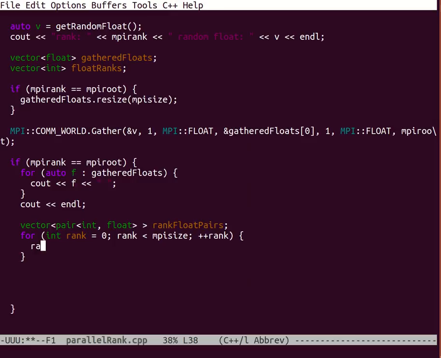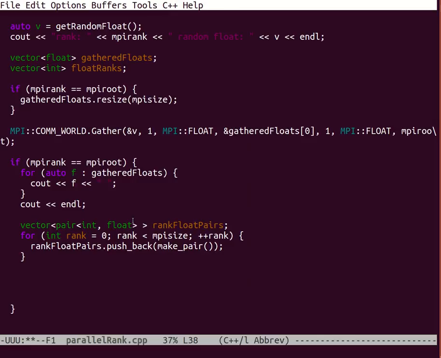And then rank float pairs dot push_back. So we're going to push back a pair. So how do we actually make a pair? There is a function called make_pair. So this is a function that allows us to construct a pair, right?